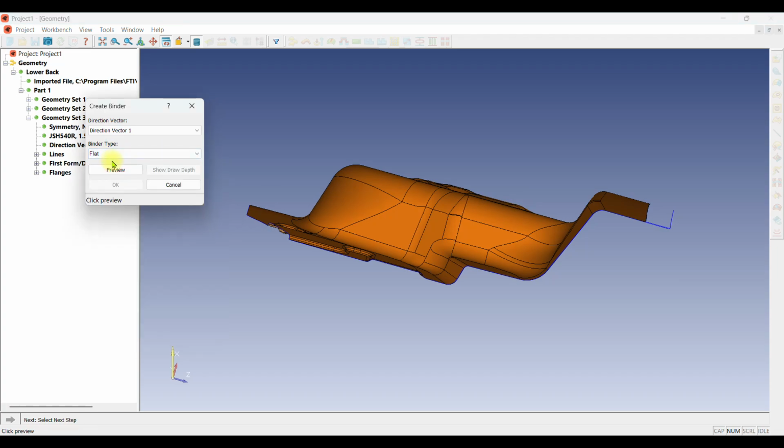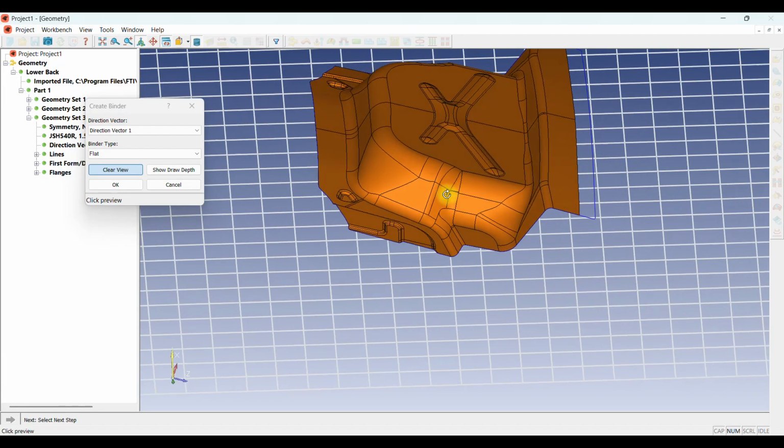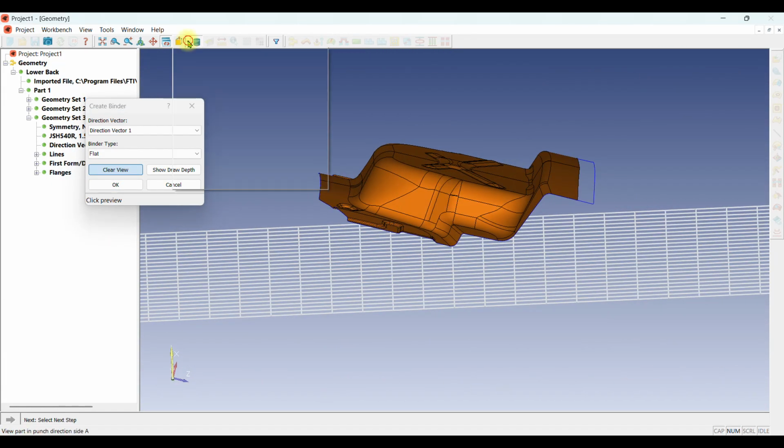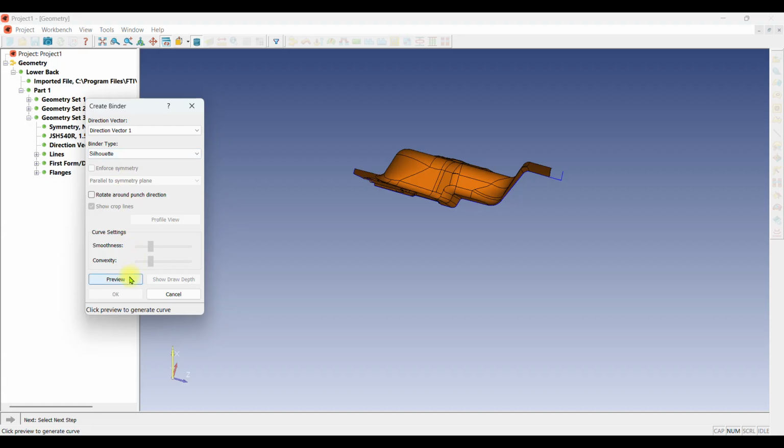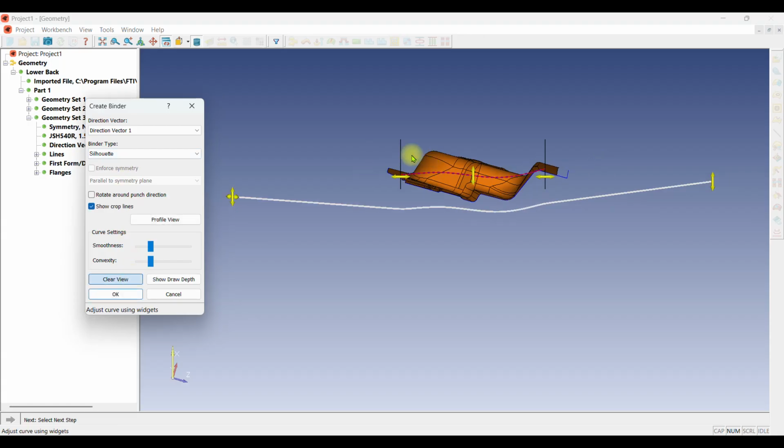Okay, let me show you the flat first. This is the preview. Okay, let's go back again, the punch selection side A, and then I can change the view to silhouette, and then click the preview. So automatically it will create this silhouette.